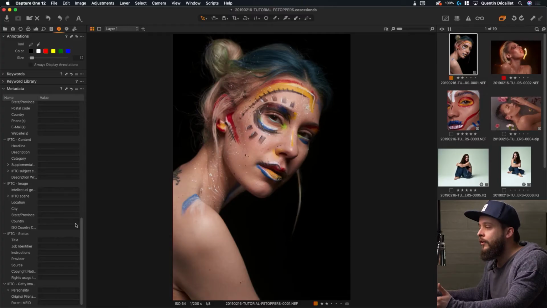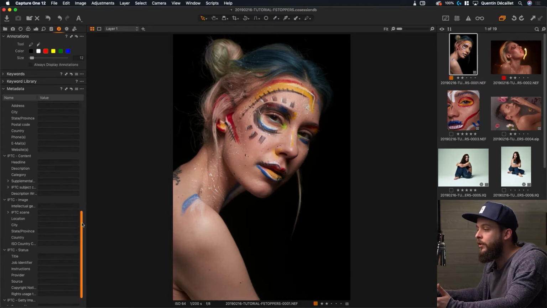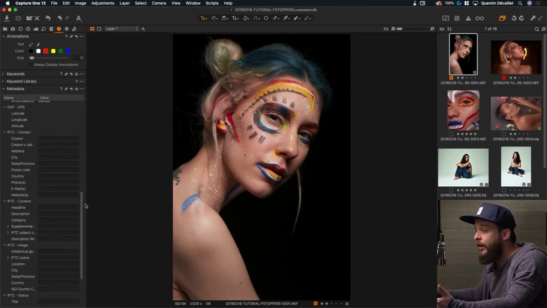So it could be useful in some cases if you want to keep everything organized, but I'd say IPTC fields don't need to be filled up for every single shot. Instead, you can create presets so that it will fill only the necessary fields, such as copyright or the place where you created the picture, or your website, email, and contact information.